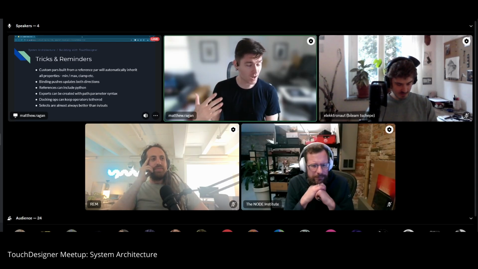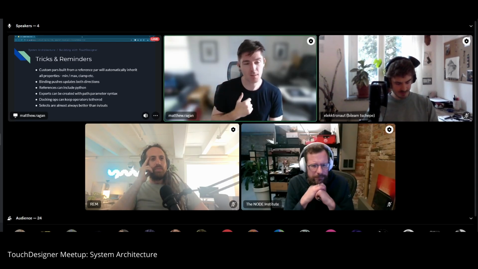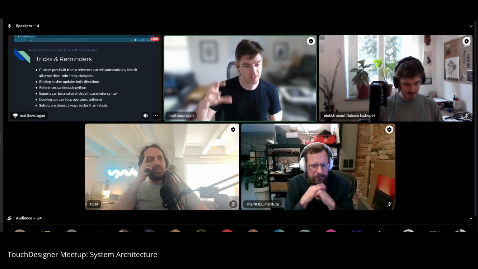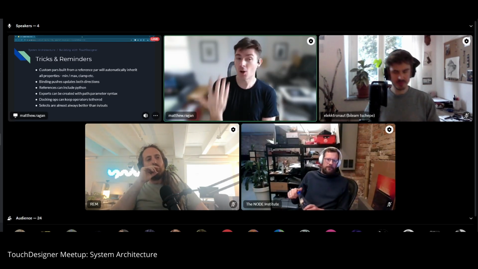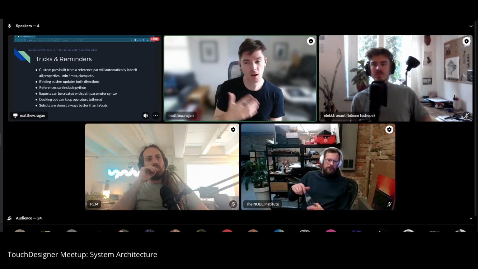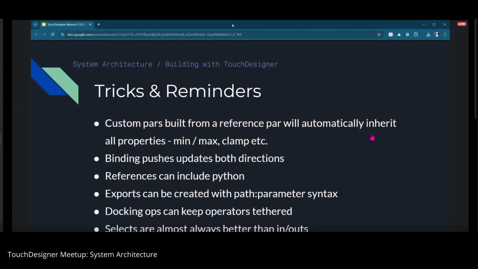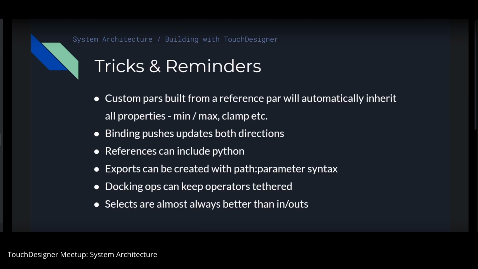Don't forget that you can dock ops. So, you know, just like you see operators that are docked to other operators, like for example, your table DAT with your ramp top, you're also allowed to dock operators to other operators. So using docking is a great way to build those kind of spatial relationships to make sure things are tethered together. This is really helpful for executes when you want to make sure that that panel execute or that chop execute stays close to the operator that it's paired with.